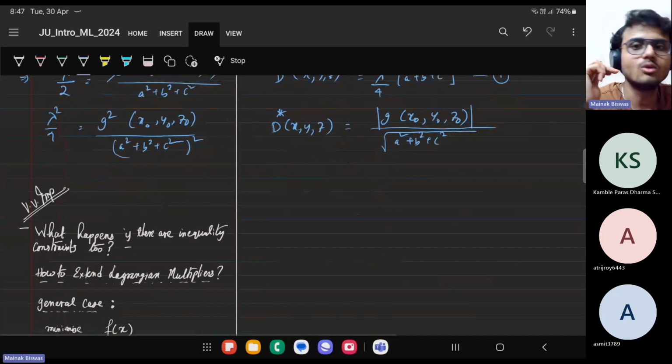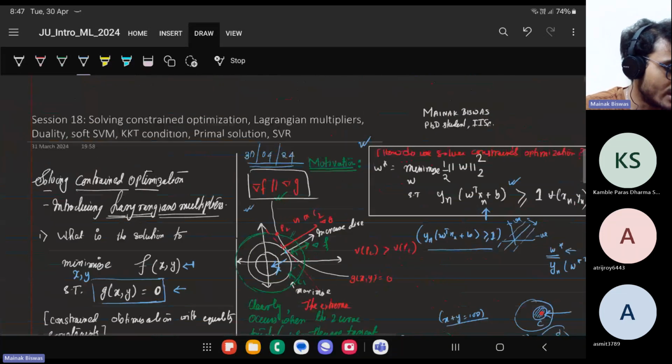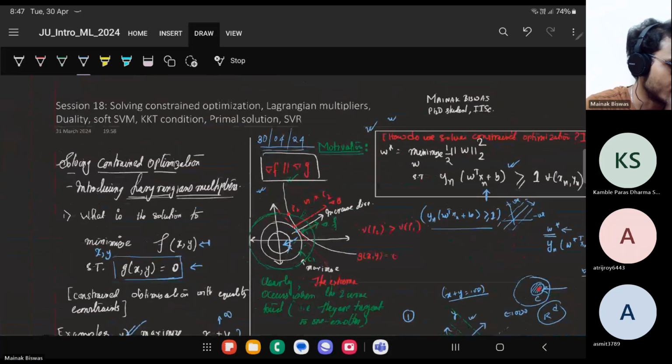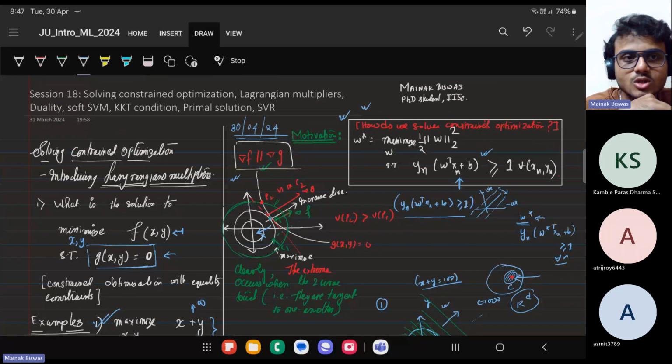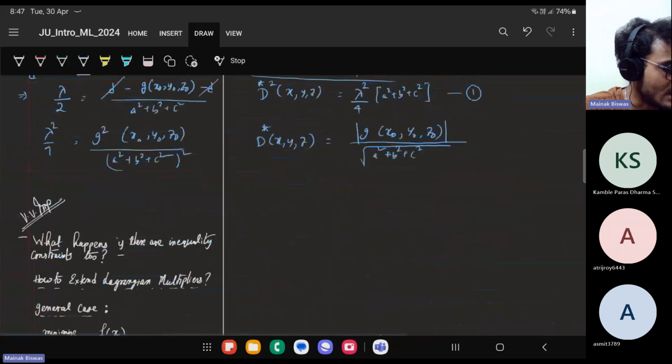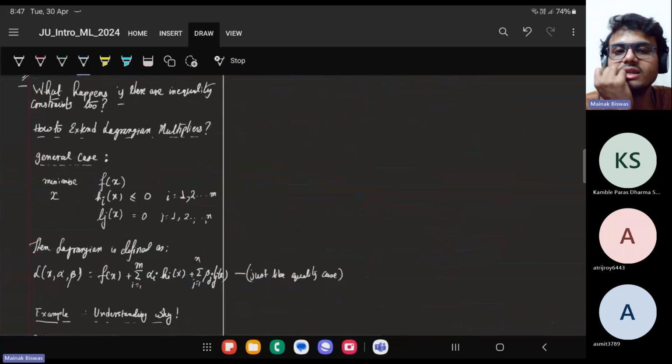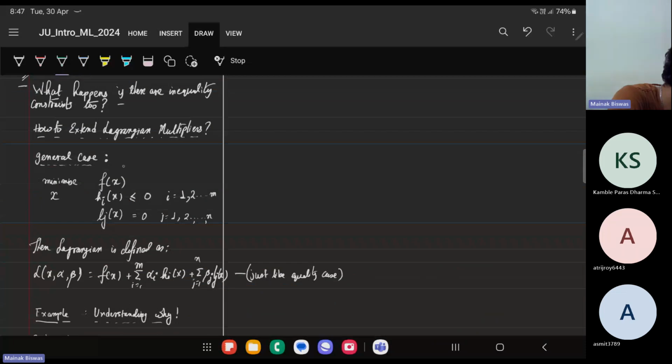Okay. So now what happens if there are also inequalities? So in my question, I also have inequality constraints, right? Remember, in your SVM problem, you also had your greater than or equal inequality constraint. So what will I do if I am given these inequalities as well? I will write it in a general form. Say your general case where you want to optimize for f of x. Now we'll just consider f of x, h of x, and Lj of x to be convex.